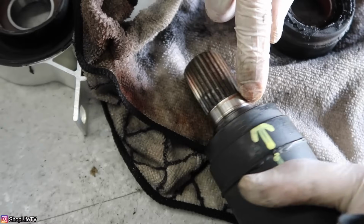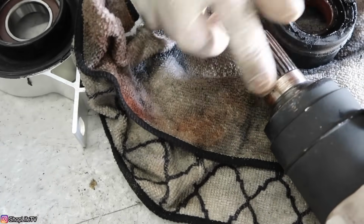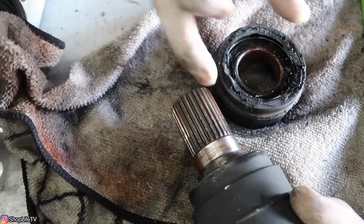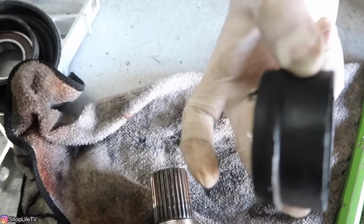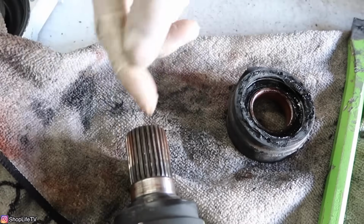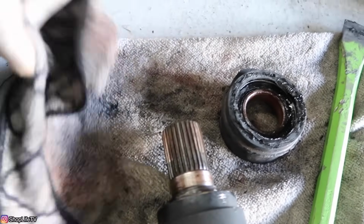There's going to be a little bit of marking right here on the actual metal part of the spline and the shaft, and that's mainly because of all the wear and tear over time. Any heat that's stored from it too is going to cause some issues. If any water or moisture got in, it's going to corrode the splines a little bit, but it shouldn't be that big of a deal.